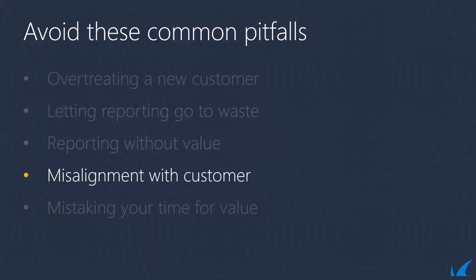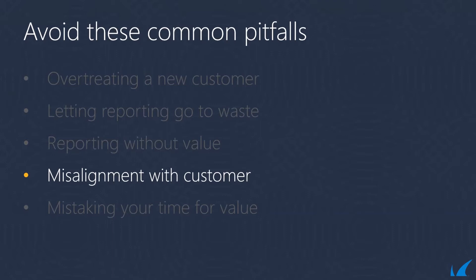The third pitfall is misalignment with the customer. A customer's needs change over time — the on-premise email server you managed for them last year may now need to switch to a hosted solution to accommodate a remote workforce. Simply offering a renewal contract or auto-renewing a product without fully understanding their growth plans is very short-sighted. The idea of adding value is not a one-time event; it's something done every time there's an interaction, service call, or meeting — over quarters and many years. Misalignment occurs if the services you're providing aren't staying a step ahead of your customer's needs. Without this kind of internal MSP growth, customers begin to think the MSP is not equipped to support their growth plans.